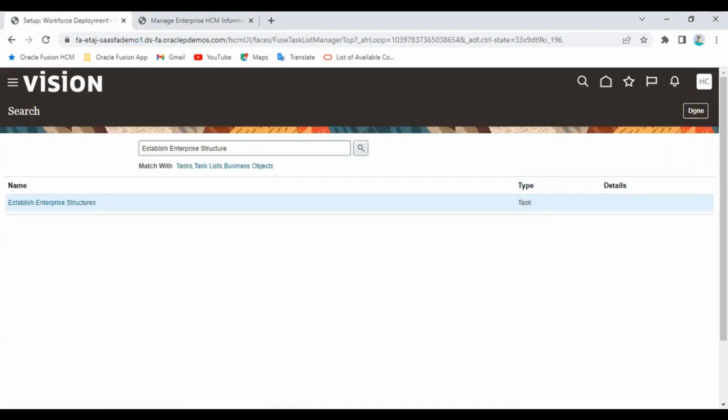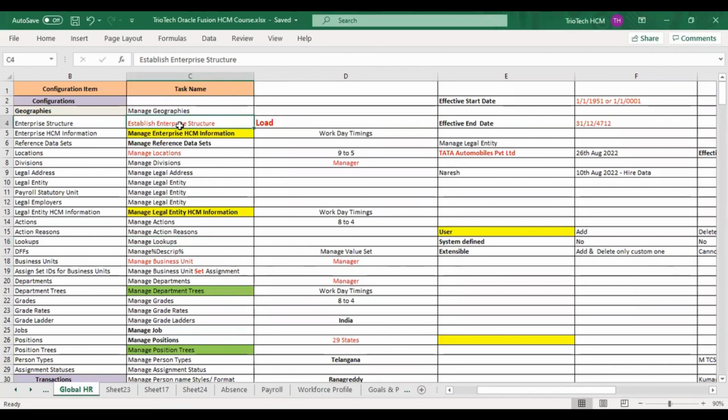So this is the concept of establishing the enterprise structure in the system, team. Create them, load them, and again go to the individual setups and define, or else ignore it straight away and start creating your setups directly. Enterprise you define, divisions you define, legal entity you define. I don't say that it is useless. It has its usability also, but it's up to the situation, what your client and you are discussing and agreeing upon, basically in every implementation.